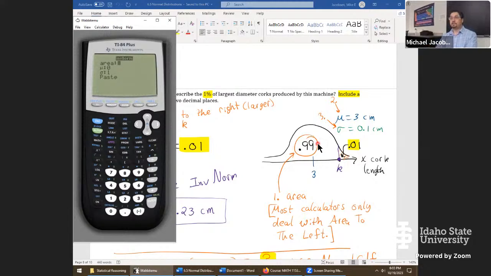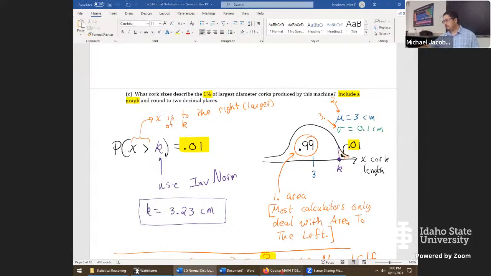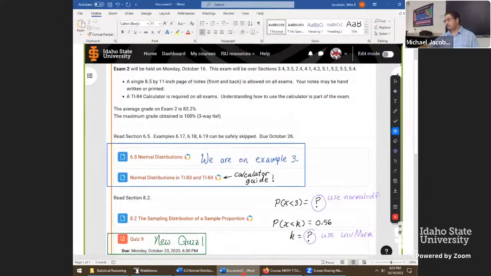So pretty much the best way to do these kinds of problems is, if you get in the practice of doing the graph, it really tells you everything. It's going to tell you which function you have to use and what information goes into your calculator and in what order it has to go in as well. Well, that's our announcement so far for today. Aside from that, we also have a new quiz posted, and this one is really just doing what we've been doing all along in section 6.5.